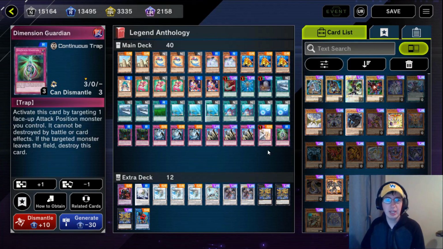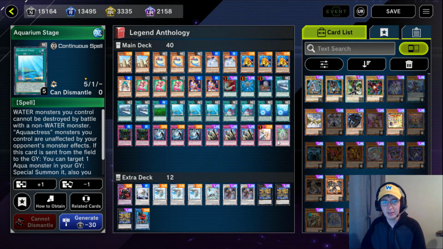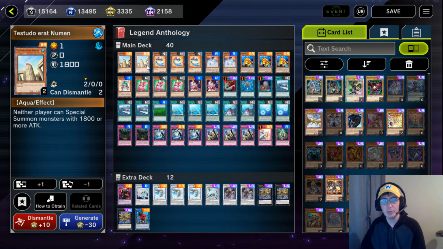Pretty cool. And last, I'm playing 1 copy of Dimension Guardian. Dimension Guardian is just in here to be additional protection for my Aqua Actress or Testudo Rat Newman. I can target an attack position monster I control, and it cannot be destroyed by battle or card effects. Definitely won me a couple games where I just played Testudo Rat Newman and had Dimension Guardian. I mean, they could summon monsters, but nothing big enough to OTK me, and then I could just switch Testudo to defense and stall till I got all my stuff going.